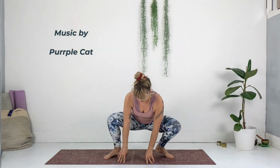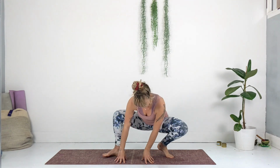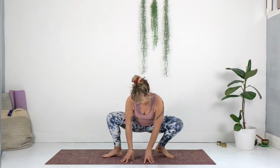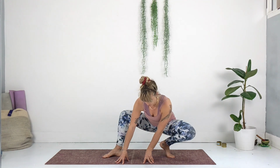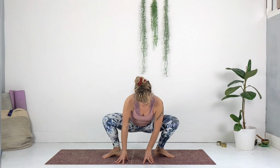We're going to start in low yogi squat today and just keeping it quite fluid. So just gently moving the body side to side, letting the knees fall out and down as you travel across, lifting the heels up as you move as well. Begin to use this time to focus on the breath, in and out through the nose. Connecting with the breath. Using the breath right down into the tummy.